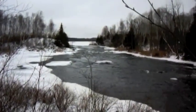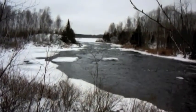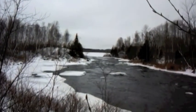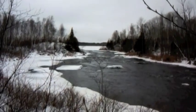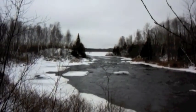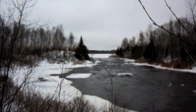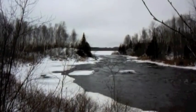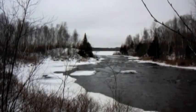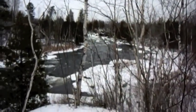Here we are at the outlet — from the river, from the chutes, to Greens Lake. That wide expanse of white in the background is Greens Lake. We'll probably take one more picture at least from the top, to give folks a better idea of what's happening and a different view of this.